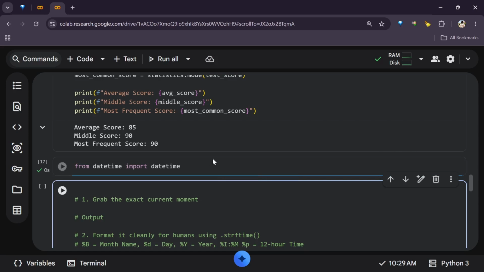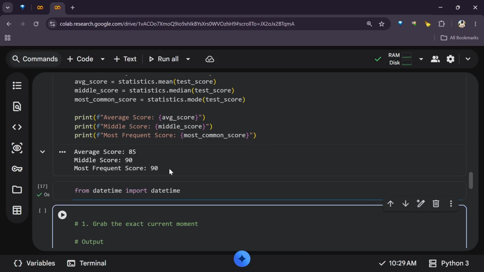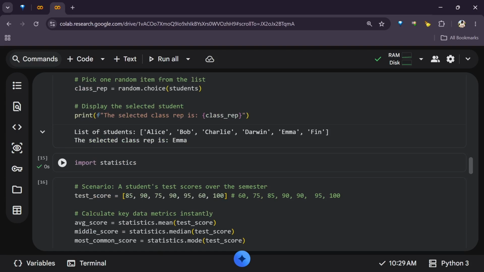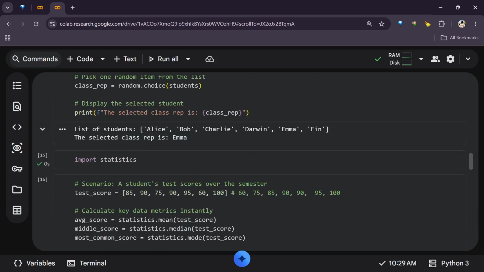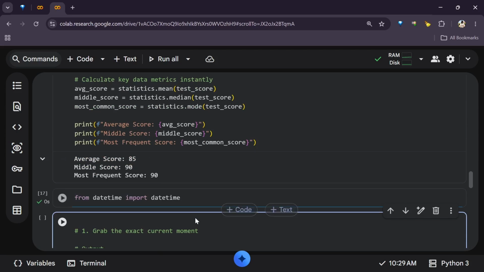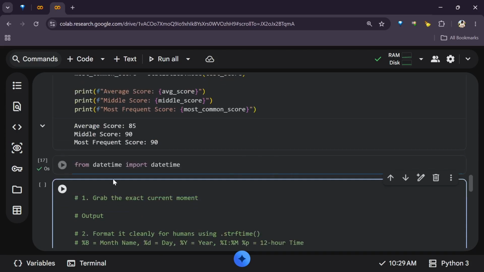And you're probably thinking, so far we've been importing statistics, import random, import math, but here you're doing from datetime import datetime, which is one of the reasons I wanted to show you. Well, sadly, the module and the method inside it have the same name, right?